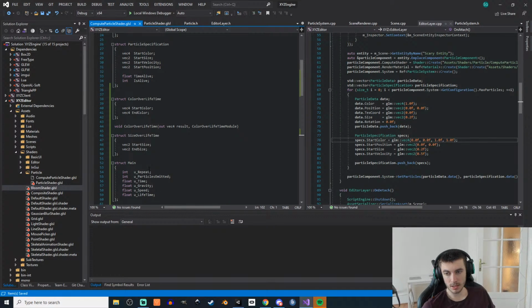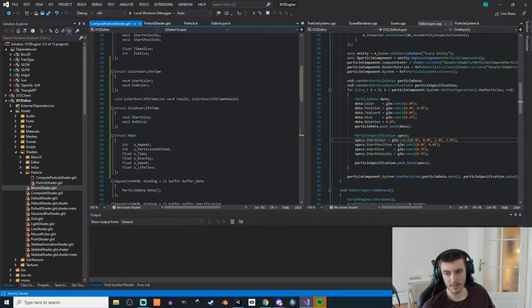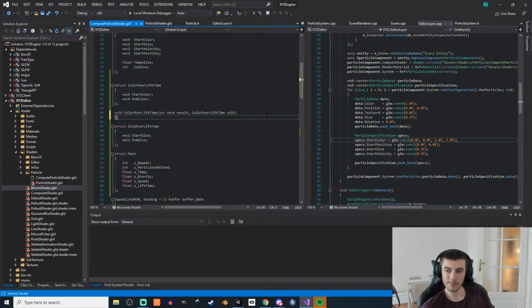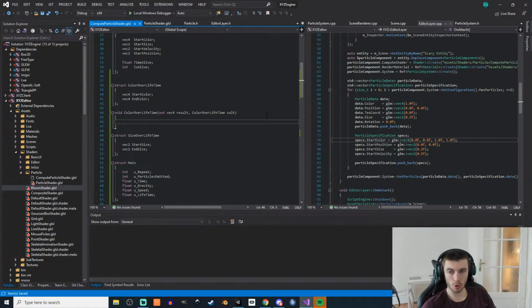And yeah, what I need. So color over lifetime is going to take color over lifetime. Oh, and what else do we need? We need the ratio.